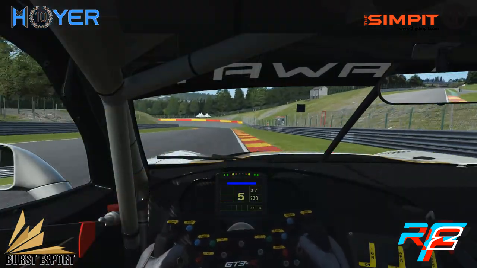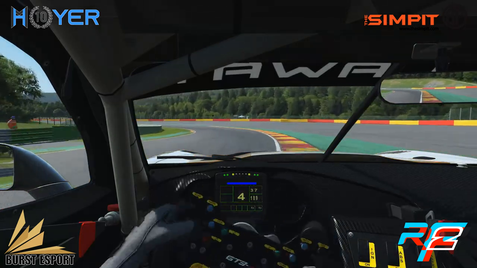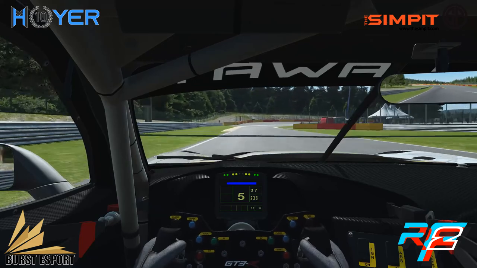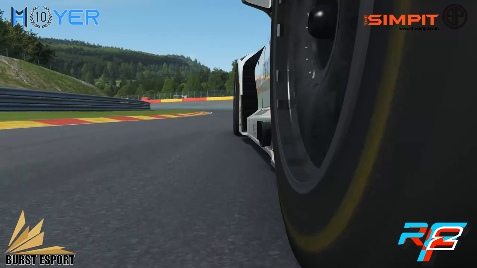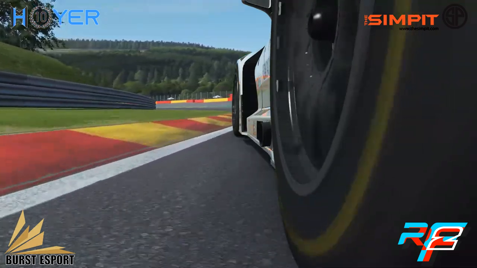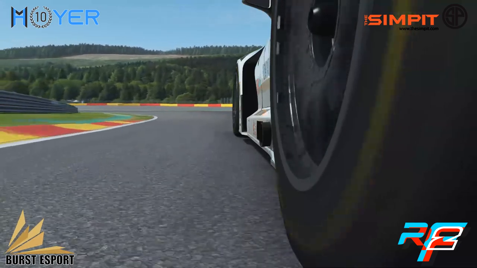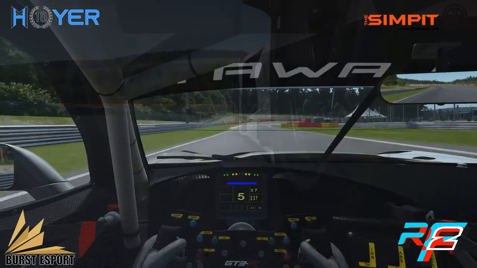Now coming towards Pouhon, throwing the car in, kissing the apex curb, kissing the exit curb, and just trying to carry as much speed as we possibly can. Maybe even a bit too quick on the entry, but you've seen it. Despite we come into an oversteer moment right here, as soon as we touch the curb, the car gets a little bit out of that spin, out of that slide, and just gives us a perfect exit through Pouhon here.